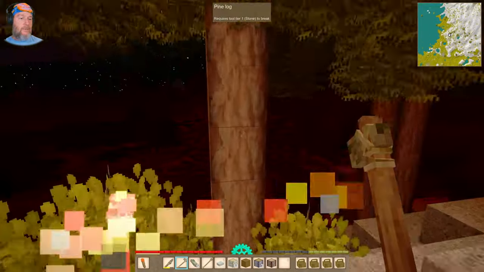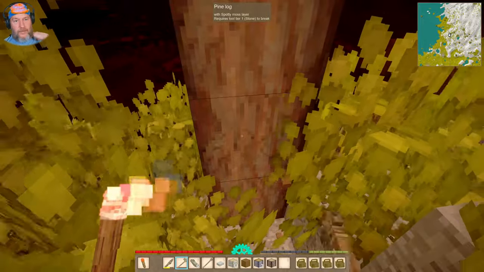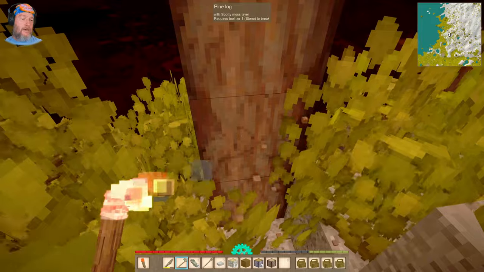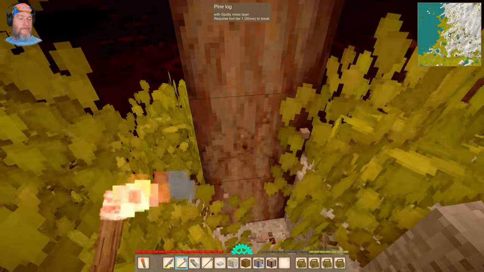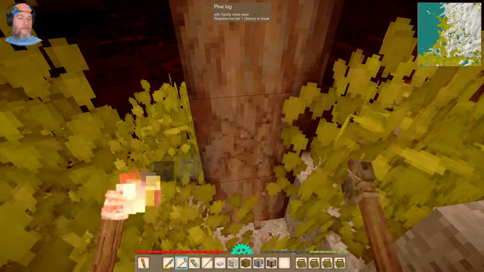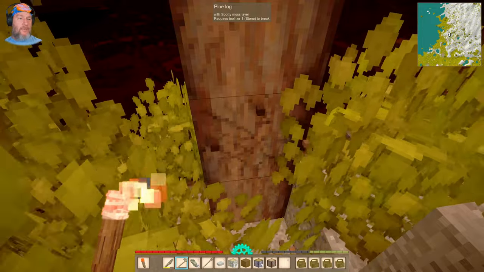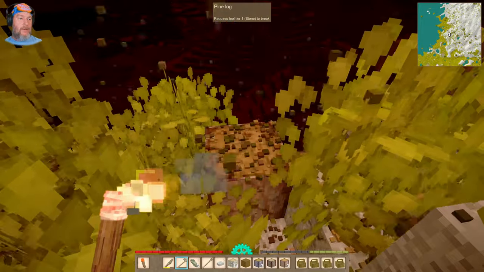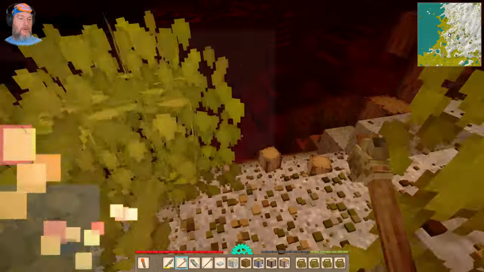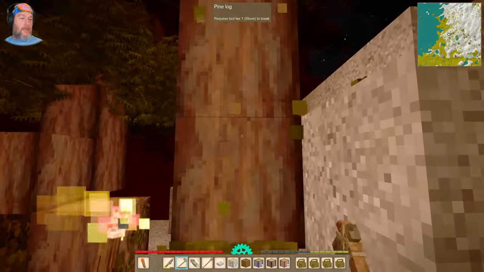I don't see nothing, but I do find some trees right here. Let's get these trees. So wherever we decide we want to make a home, at least we're going to have some wood to get started with. That's my hope. I hope. I like how the trees fall. That's kind of cool. There's another one right here. Let's get it.